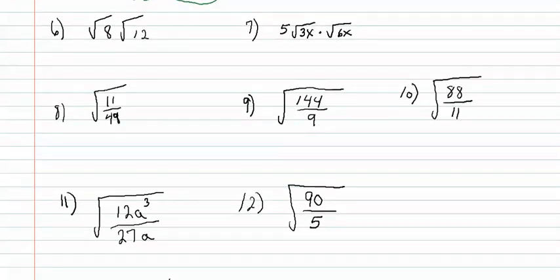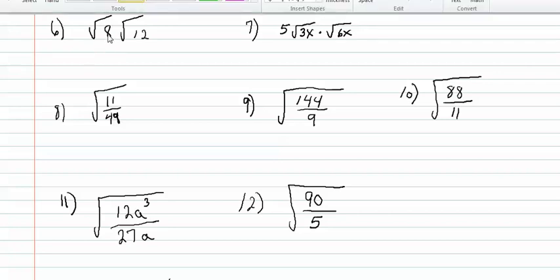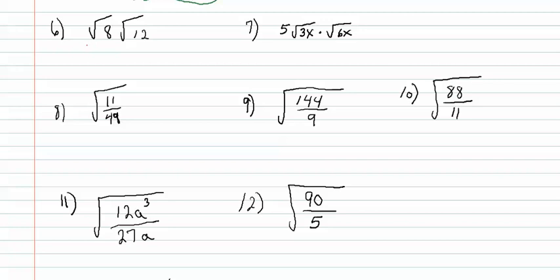Alright, so now I look at this, and there's a couple ways you can approach these problems. I'm going to show you one way by looking at them separately. So the 8, can I break it down and find a couple perfect squares in here? Square root of 4 times square root of 2, which gives us the square root of 8. So I have 2 square root of 2. Then I can go over here and find a perfect square within here. I got square root of 4, the square root of 3, which gives me 2 square root of 3.